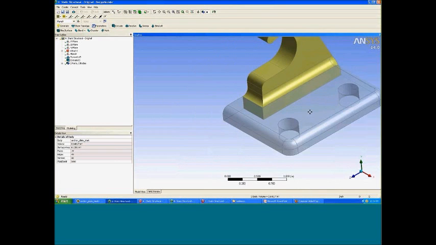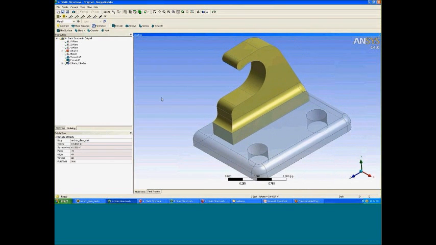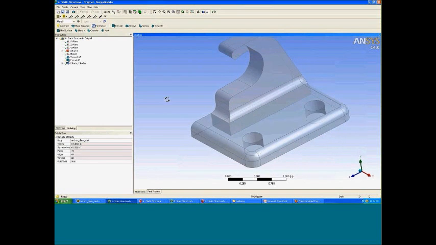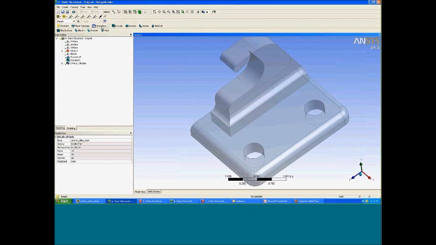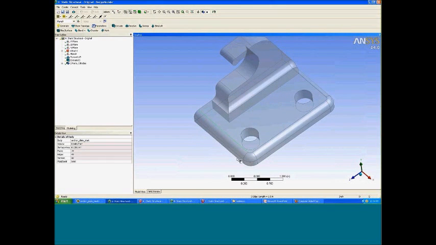So this slice in particular doesn't get me all the way to having sweepable bodies, but what it does is set me up for my next slice, which will then create 2 additional sweepable bodies. So it's kind of a preliminary slice. So the next thing I want to do is slice again through the base plate and cut off this rounded edge region.